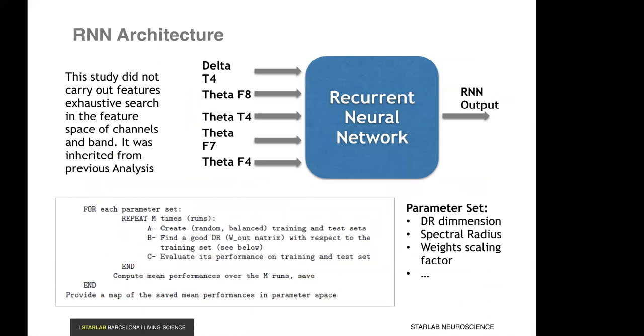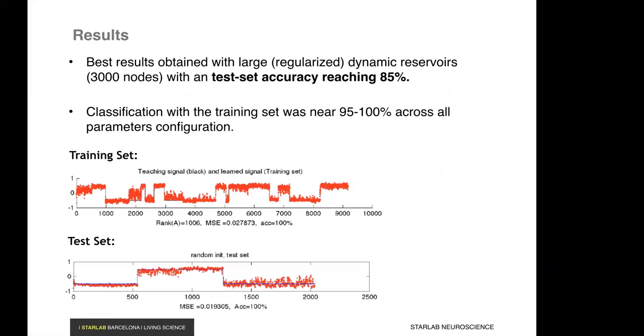One thing to note is that within the study, we didn't carry out an extensive selection of input channels. So we basically used those that were indicated to be good from earlier analysis without further research. This is something that should be done, probably. And here's an example of what you get. So on the bottom, the output of the system is trained to tell you if it's a healthy control or a Parkinson's patient by outputting plus 0.5 or minus 0.5. And the training lines are the solid lines. And the output of the system after training is the red dots. So you can see that in a training set, it's doing a pretty good job after training and in the test, in this particular case on the bottom, it's also doing well and it's confronted with a time series with a few cases of healthy control and PD and it's shifting its states correctly across the transitions.